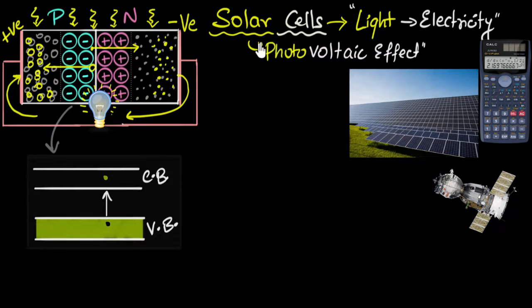And so, just to quickly summarize, what's the working principle? The photons absorbed in the depletion region cause electron hole pairs. And before they have a chance to recombine, they get swept due to the electric field. And as a result, charges get accumulated, causing a voltage, the photovoltaic effect.